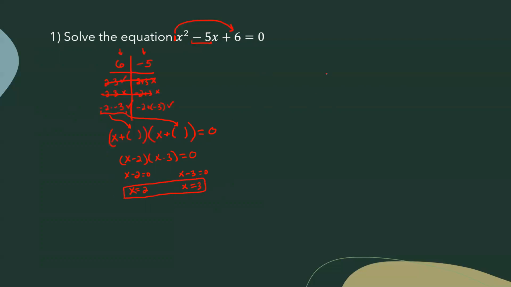So if we were to look at this on a graph really quick, just to give you an example, this is a very poorly drawn graph, but this is our x-axis, this is our y-axis. Just a rough sketch here. This is a very thin parabola basically, but x equals 2 right here and x equals 3 at these locations. So typically for quadratics, you're always going to have two solutions no matter what. They could be the same sometimes, but you're going to have two solutions no matter what. That's just an important fact that I forgot to mention earlier.